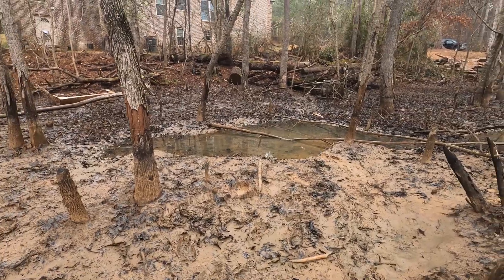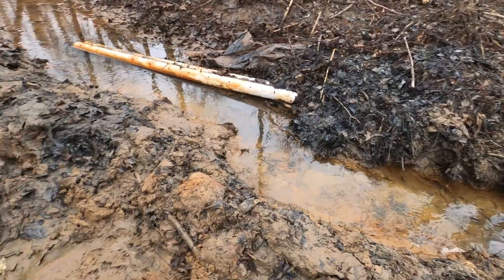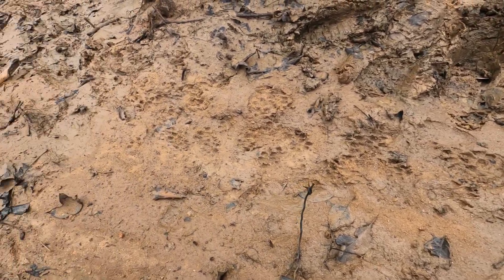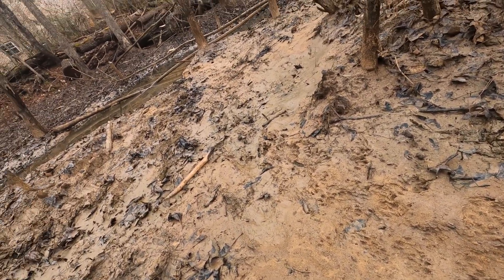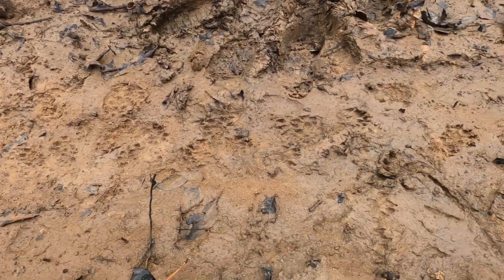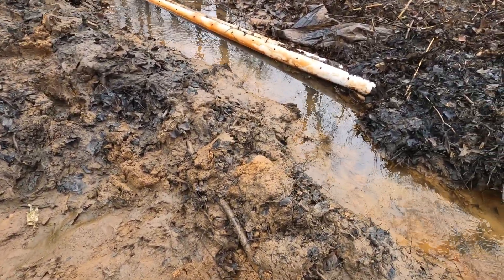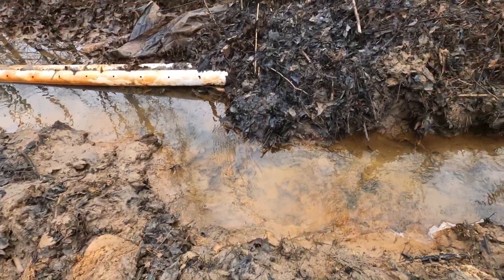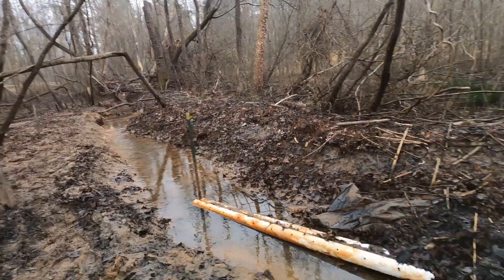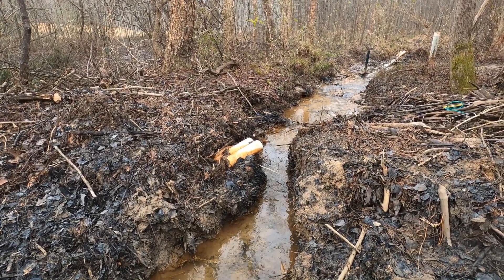Well y'all, this is where I drained that out, and I got the creek still in its banks. Right here I've got what looks like a steady travel lane going right back over to these little puddles. Looks more like an otter to me, but it could be beaver. They go up, cross over this little berm, and go right in the water. I've got a 330 up that way in the creek, so I'm going to come down to this pinch point and drop a 330 in right here and see if I can't get them crossing through here.